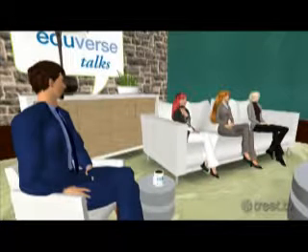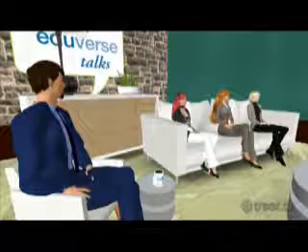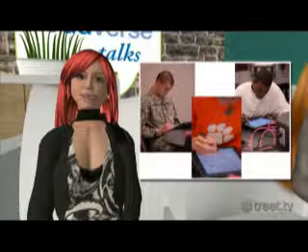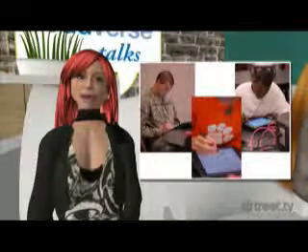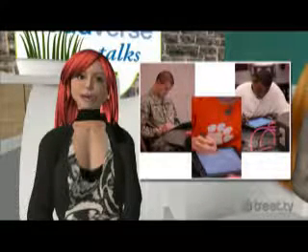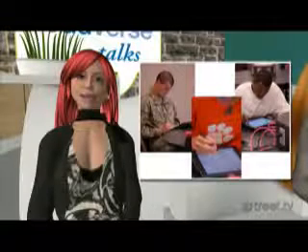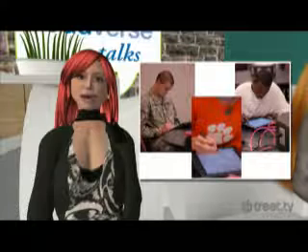What kind of evidence have you collected that the tablet PCs have been effective in achieving your learning goals? Well, we actually did a study after we noticed that we have our students working in pairs and in groups quite a bit, and we noticed that when students were using the tablets, they really were focused on each other, and really the tablet was sort of a focal point for them. We wanted to see if the tablets were helping the students be more effective at working together in pairs.